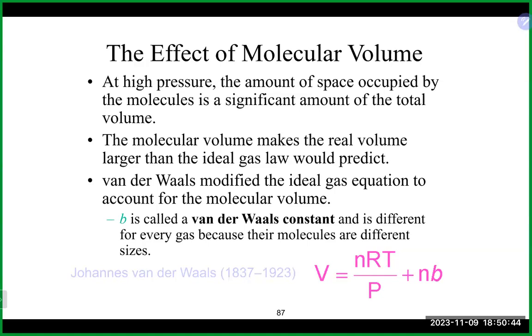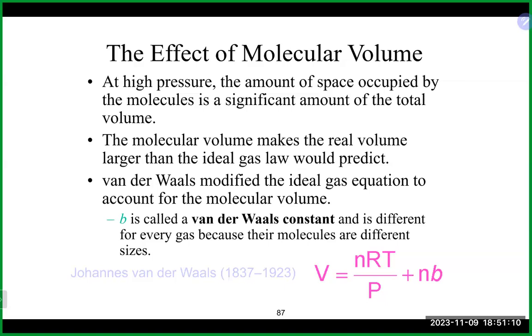And they are specific for specific gases. So different gases will have different van der Waals constants, which again makes it more of a specific situation when you're doing these types of calculations. So this is a correction for the volume of the gas itself, having to take it into account, kind of the ideal gas law there with some additives.